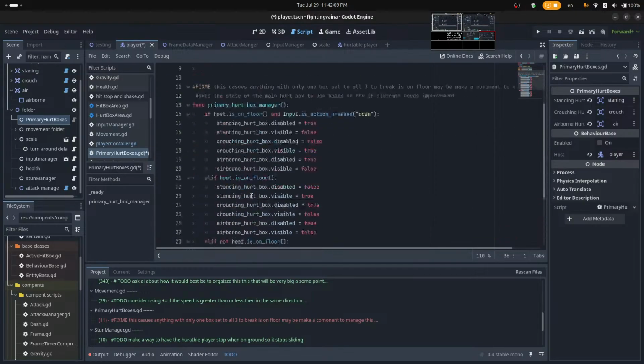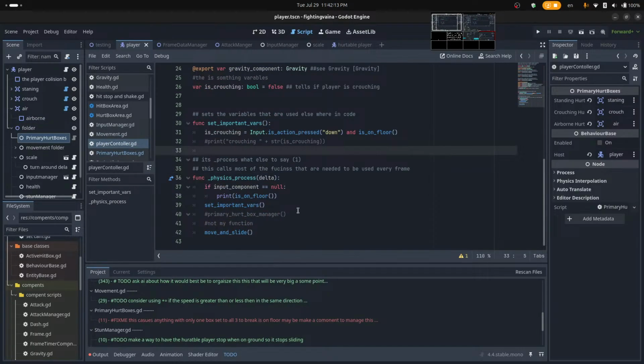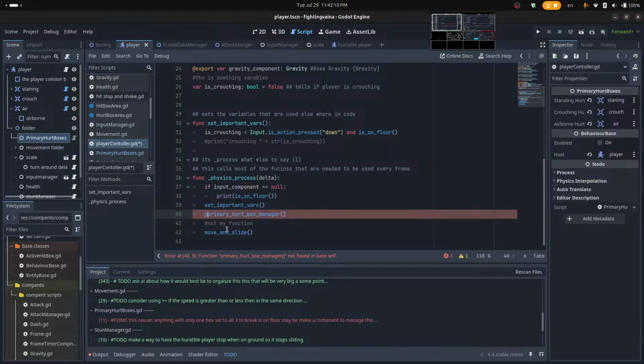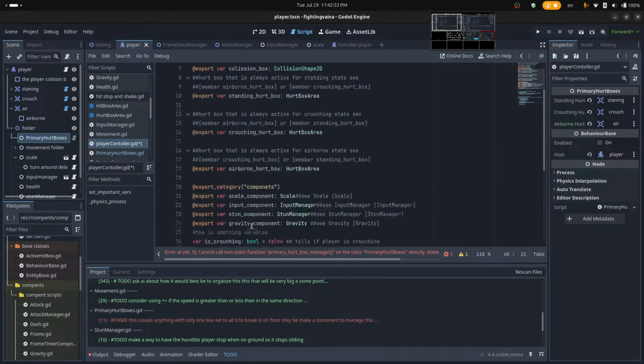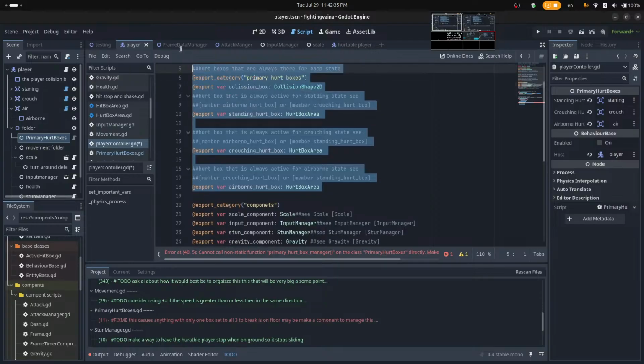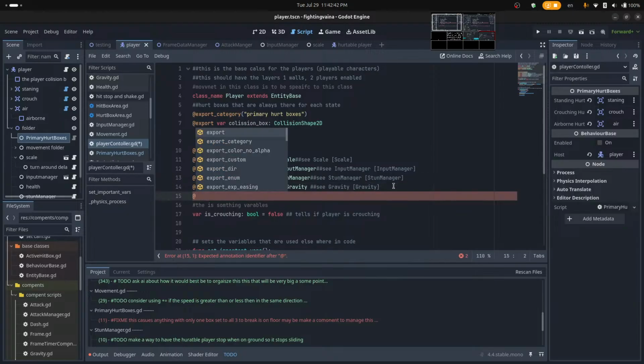But can't I just call the same thing in the player? I'm using one variable to get the component.